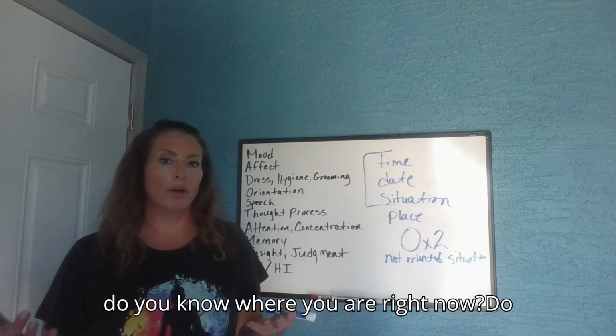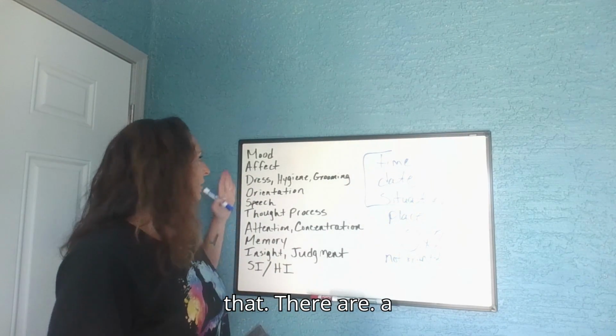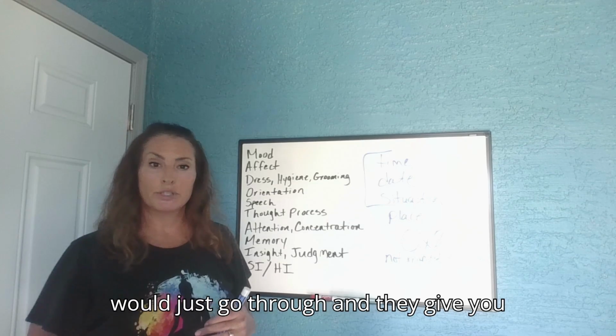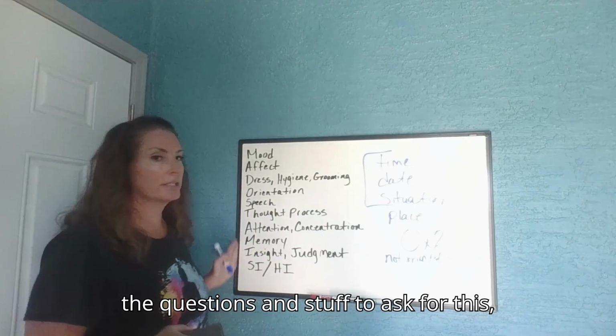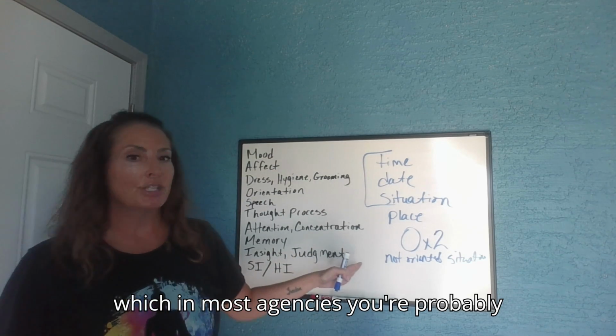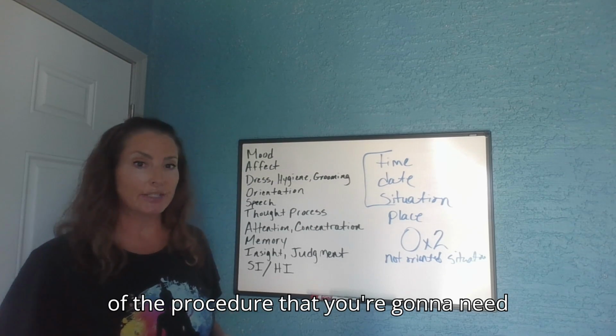Situation is, do you know where you are right now? Do you know why you're here? Things like that. There are a lot of mental status exams where you would just go through, and they give you the questions to ask for this, which in most agencies is probably going to be part of the procedure you need to do.